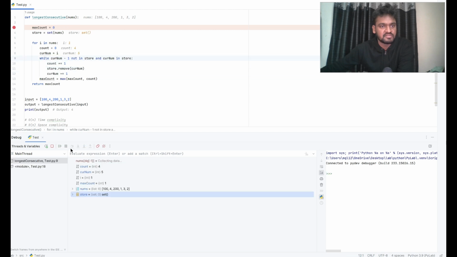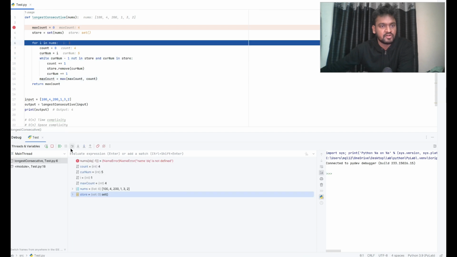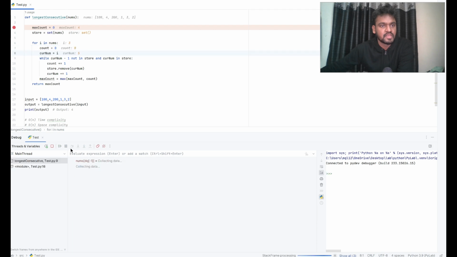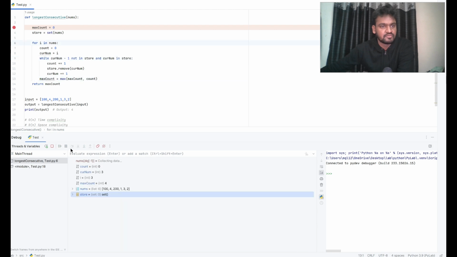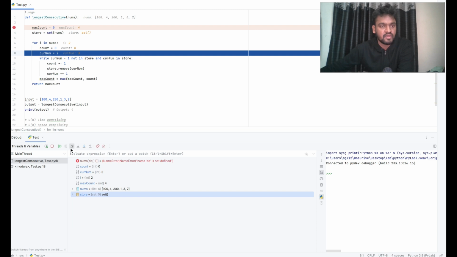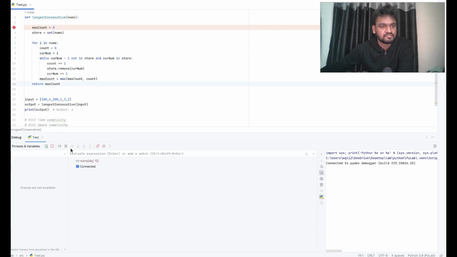So finally I'm storing this value to the max count, and the for loop iterates the values 3 and 4, but 3 and 4 aren't available in the store, right? So we don't need to execute the while loop. So finally we return that we have 4 as our answer.